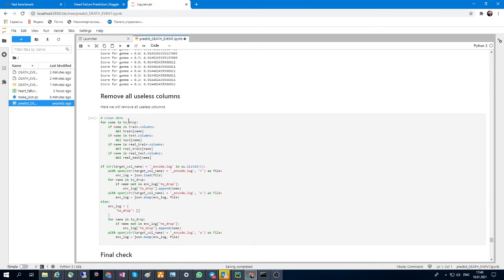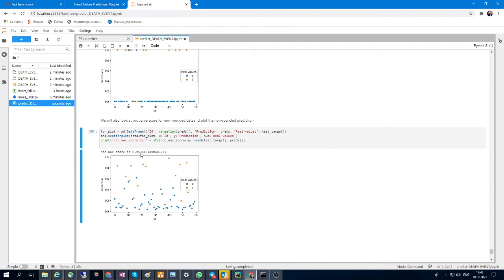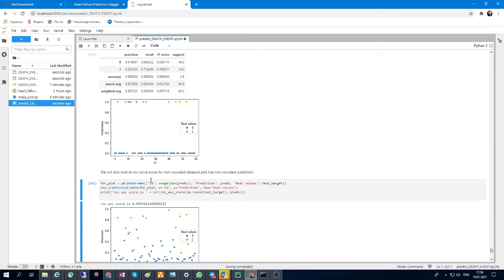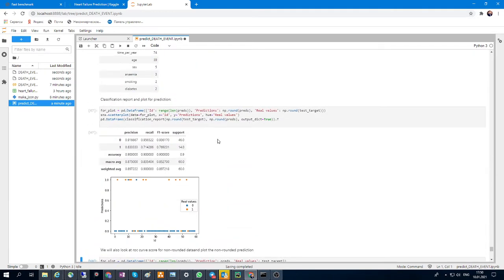So as it finished, we got the prediction. The result is a little lower, but it's still very good, and we have a more conservative model, which is also very important.